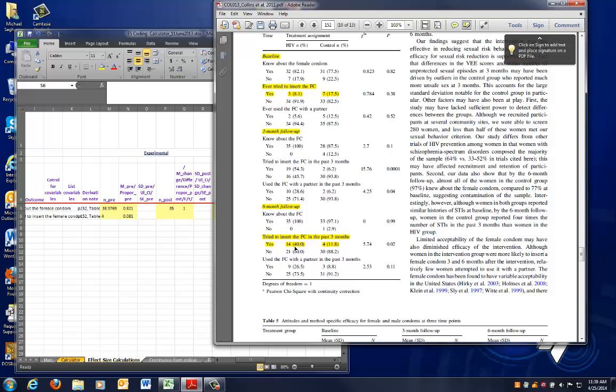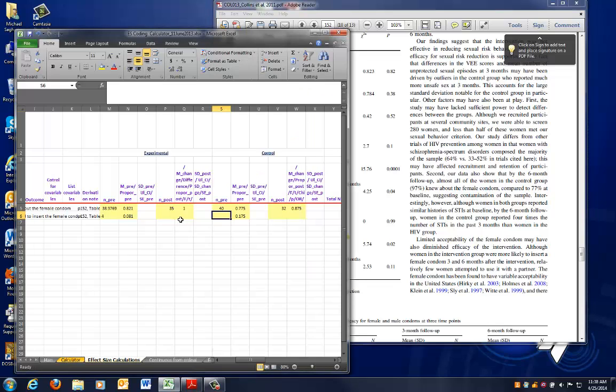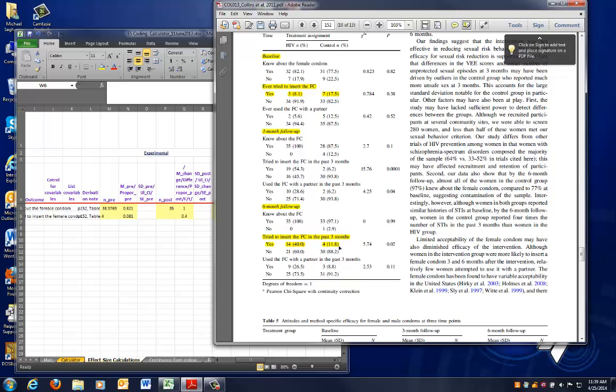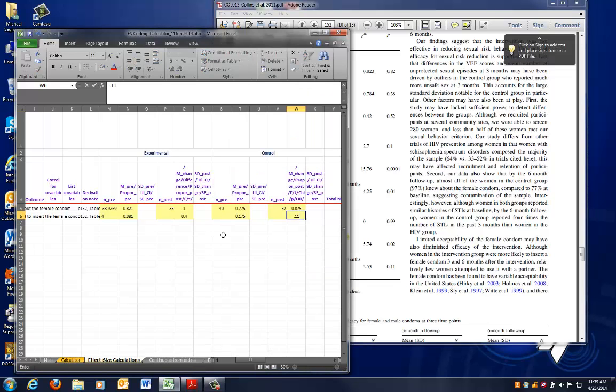Looking down here, you're looking at 0.4 for the experimental group, for the HIV group at the 6-month follow-up. So you're going to put in 0.4 here, which is being converted from 40% to a proportion. And 11.8, which is going to convert to 0.118 for the control at 6-month follow-up.